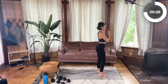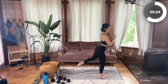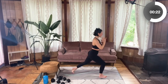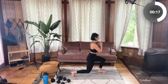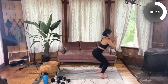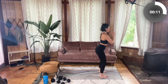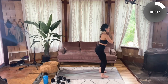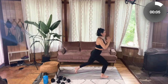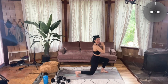Drive that front heel to stand at the top again, and squat. Drive the heels, step back with the left foot this time for that lunge, and drive the front heel. Great work. Keeping that core engaged, that chest up, and your knees are actively tracking in line with those toes, both through the squats and through the lunges. You're doing great. 5 more seconds here. 5, 4, 3, 2, 1.